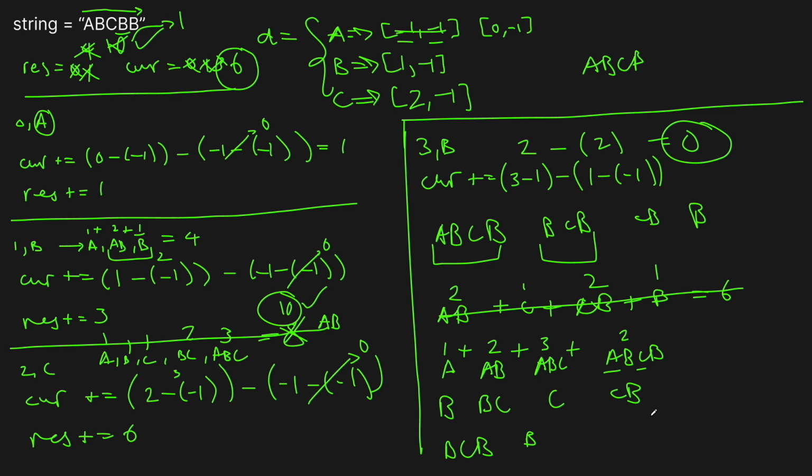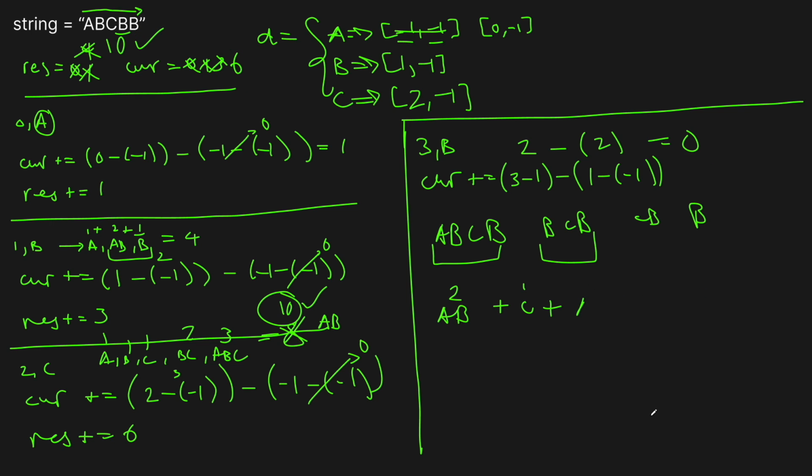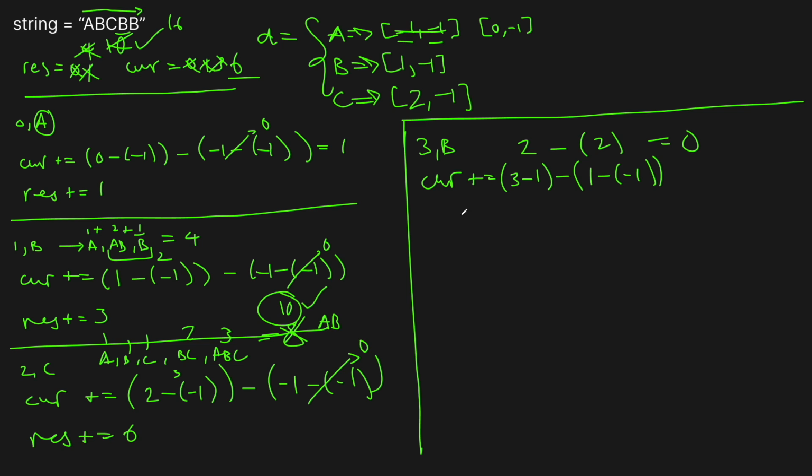So now what we want to do is let's now clear things away because we want to make some room here. And okay, so we know that current is still 6 and our result is now 16. So the last thing we need to do is, remember, we need to do the last B, which is that last character. So again, we're going to say current plus equals 2. So the current index is 4. When was the last time that we saw a B? So actually we need to update this from the last time. So the last time we saw a B was actually at 3, and the time before that was at a 1.